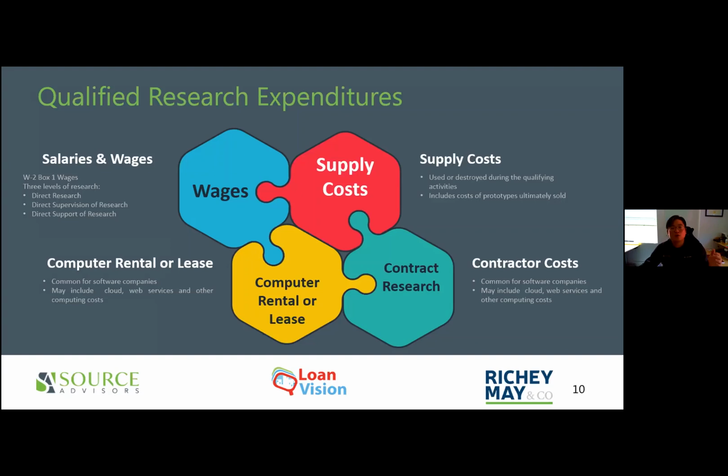In addition to that, on the flip side, there are always times inside the software development lifecycle where non-technical folks are driving development: C-level executives, folks in compliance, business analysts. These are the people coming up with the requirements and the user stories that the development teams need in order to work their magic, so to speak. We can take a portion of their time spent in technical meetings, sitting with vendors, discussing options and alternatives, figuring out exactly how we build that experience from A to Z, and turning that wish list over to the engineers. That's qualifying activity.